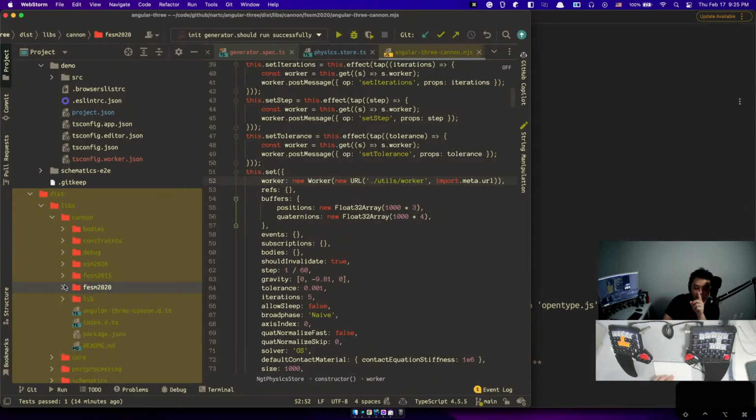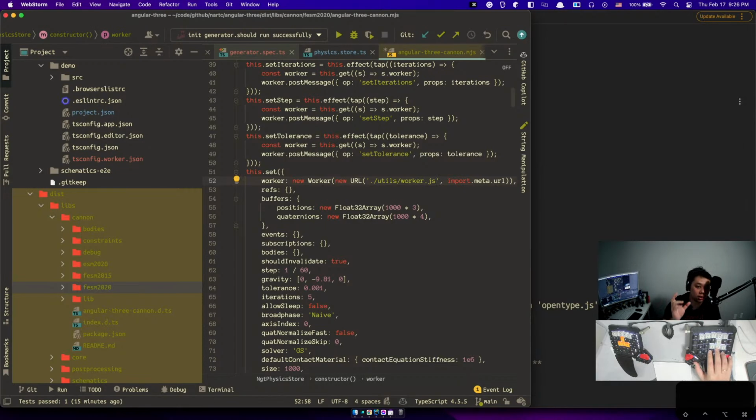All right. Second problem is that this is TypeScript. So I have to set up some TS config for this to run. Now, in Angular 13 or 13.1 and below, if you have worker.js, it would work.